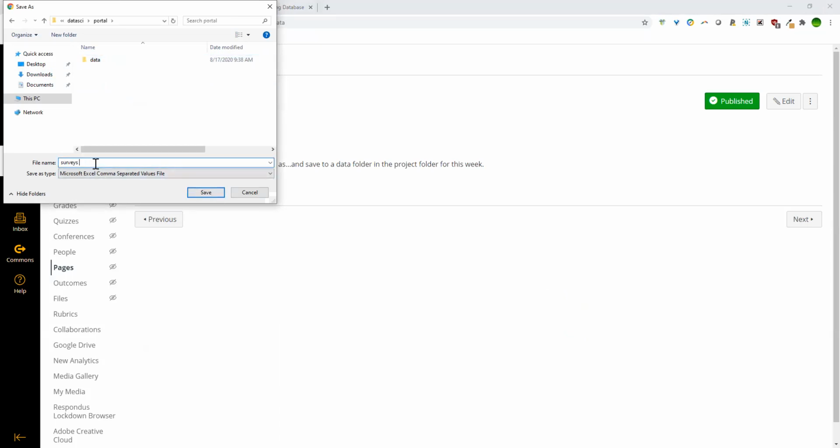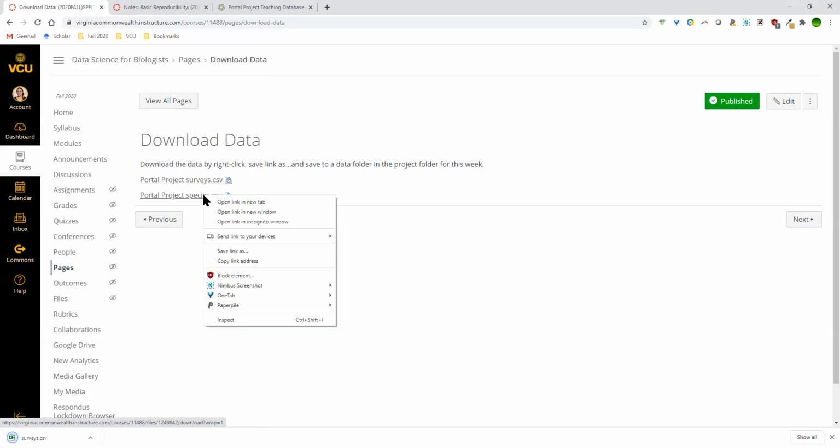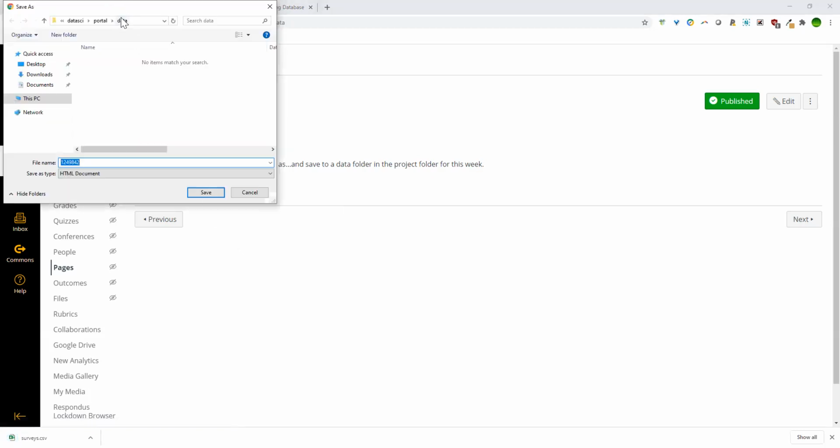I had it downloaded, so it automatically appends a number, but because I'm moving the file, there's no existing copy. So surveys and species, data folder, file name.